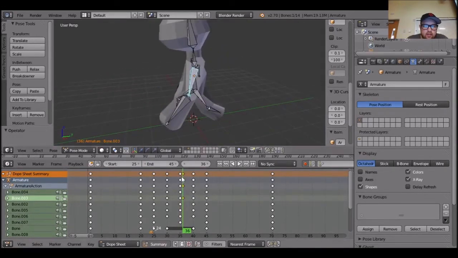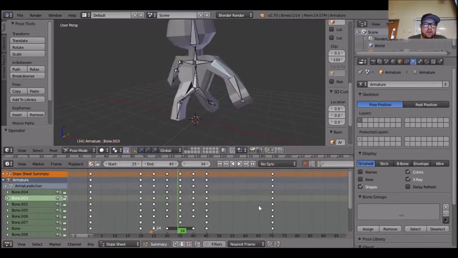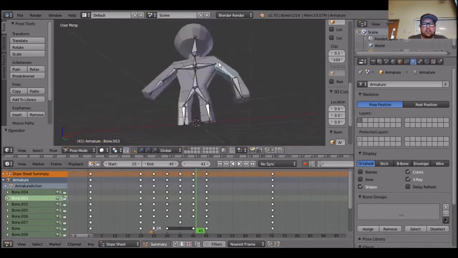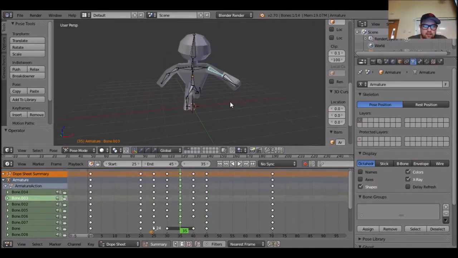Oh yeah, you're right. Thank you for noticing that. If you hold Alt and scroll wheel on the keyframe, it will also change the keys for you. So if you're holding Alt to move around, and then you're trying to zoom in and out, it'll move your keyframes. So just keep that in mind.